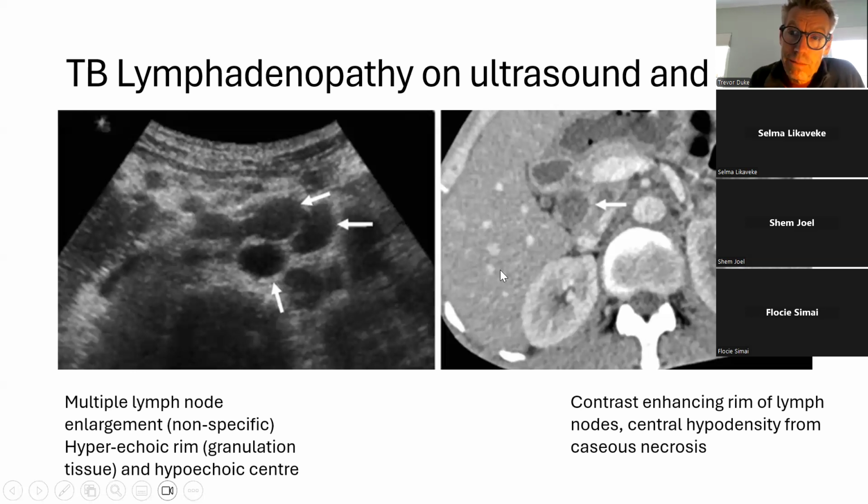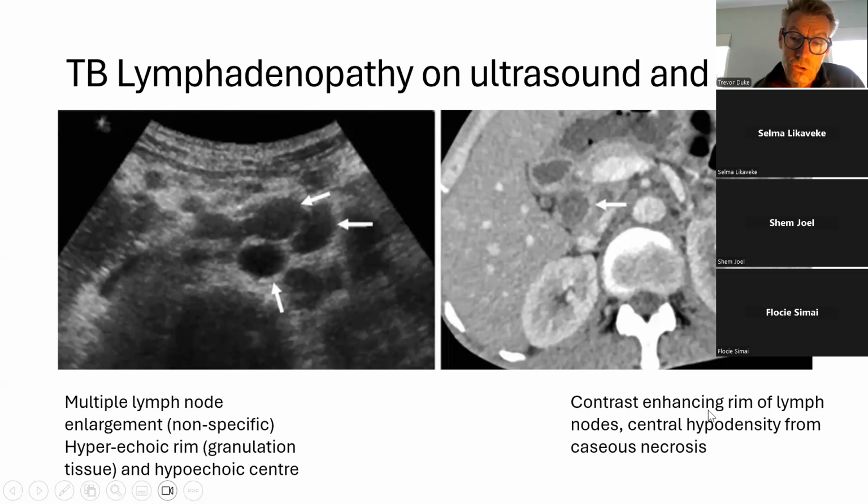I'm not going to talk too much today about CT scans because they're less available than ultrasound, but just to show you what the same picture would look like on CT scan as on an ultrasound. Here is a CT scan of a child who had abdominal TB, and you can see, as we talked about density when we talked about the head CT scans, there's a hyperdense capsule surrounding a hypodense lymph node, and these are just enlarged lymph nodes in a child who's got abdominal TB.